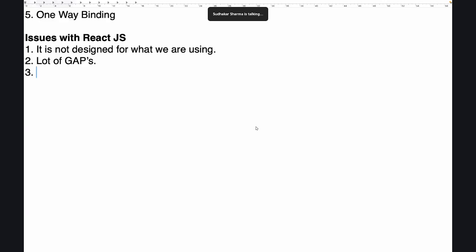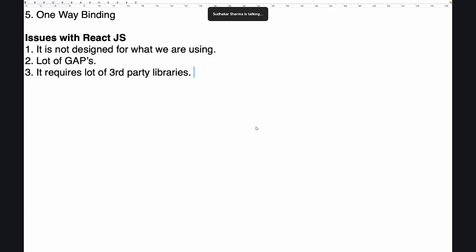Because of lot of gaps, it requires a lot of third party libraries. So that is one important point. One of the main concerns with React JS is this.